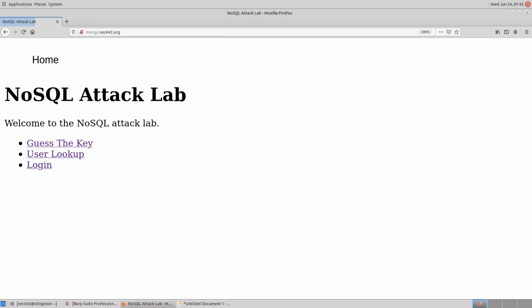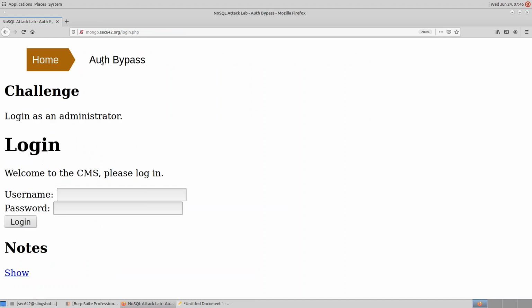Going back to home, and login. So we want to do an authentication bypass. All right, so I'm going to try things that will not work. I'm going to try foo and bar. Login.